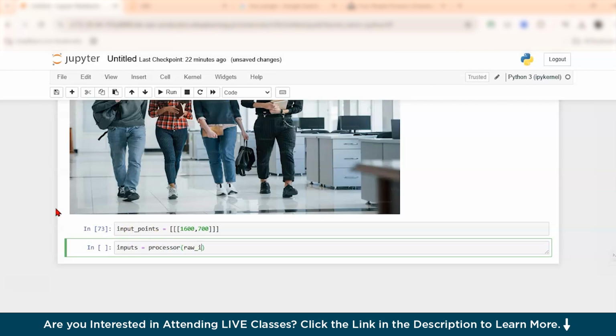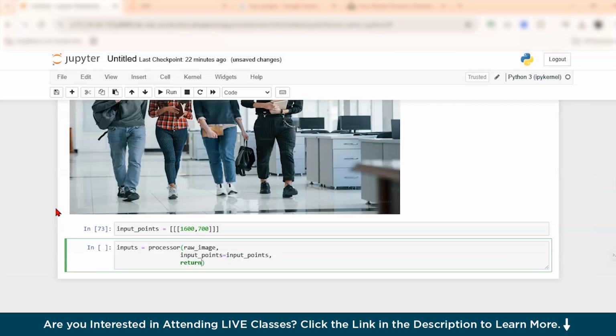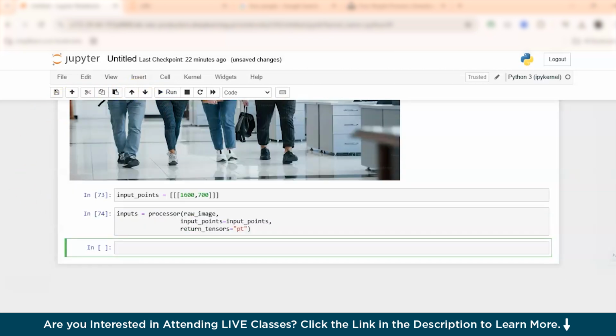We'll give in the raw image, we'll give the input points, and return tensors. This converts the image plus input point into a format that the model can process. As you all know, we have used this in the previous chapters also, return tensors converts data into PyTorch tensors.